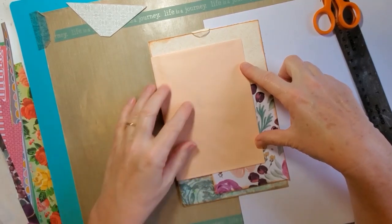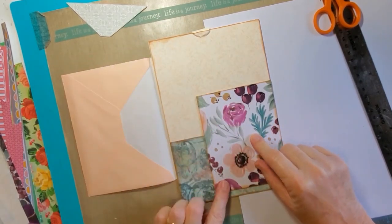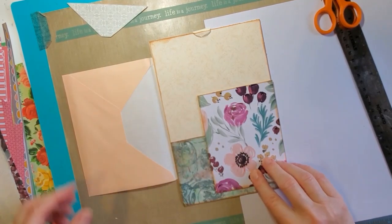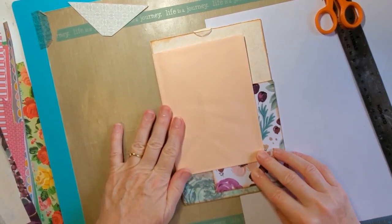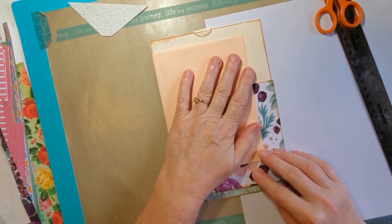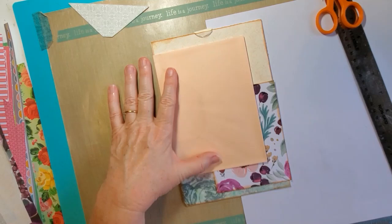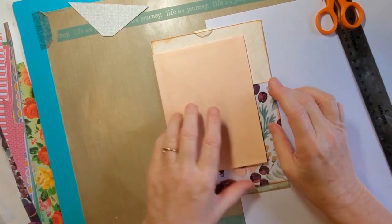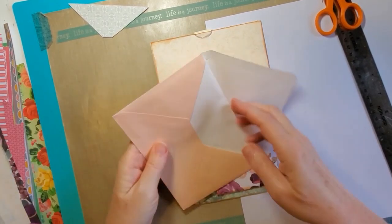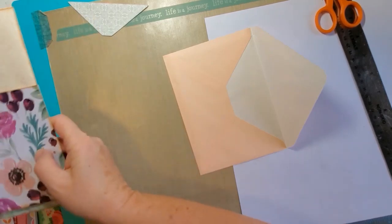but I'm trying. Now, something I'm noticing here, my envelope is peach, right? And I've got peach right here and kind of a pinky peach here. So if I don't completely cover this up, I think I'm okay with that. So maybe I'll collage something on here and leave some of this peach showing, because it goes very well with the rest of it. What do you think? I might do that. But before I do anything, I have to cover this side so that this part here is closed off. So I just need a piece of paper.